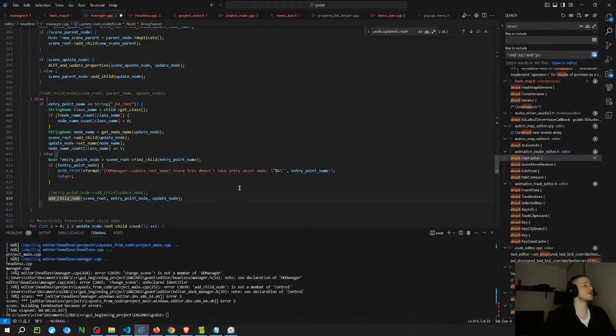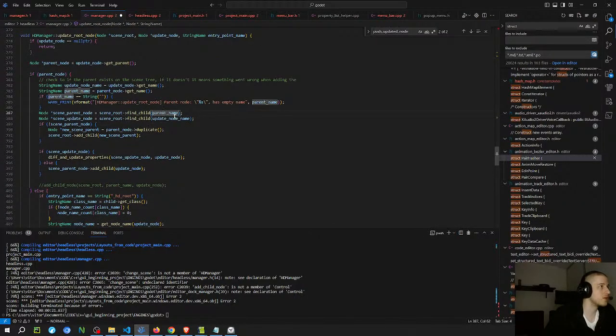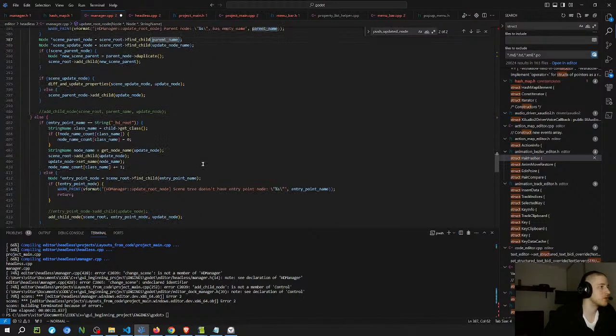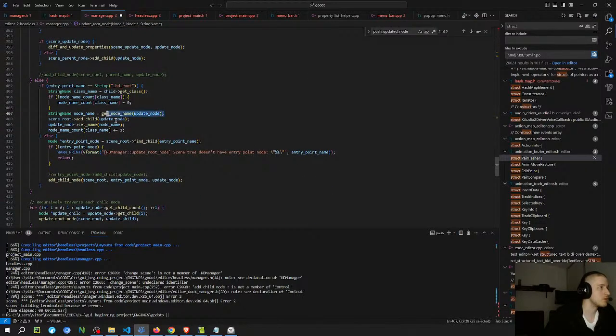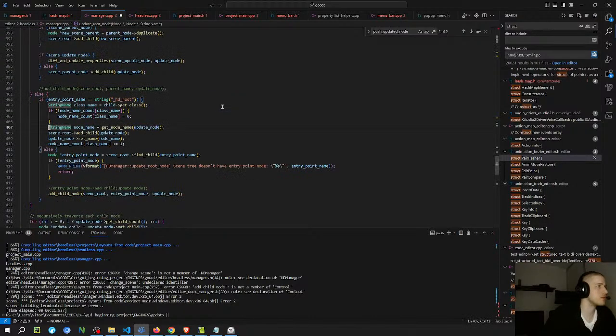So this is the thing that I was going to think about. Maybe now it's better to spend time thinking about the structure of this function here, so I'm going to change both of these. Because here I realize that in order to get the names of the nodes, I need to call the other function, because the other function is going to do this check here. It's going to check on the hash set if the node exists. Or actually, it's going to create a pattern based on the node's class, and then it gets the value based on the hash map. So it creates the name of the pattern.